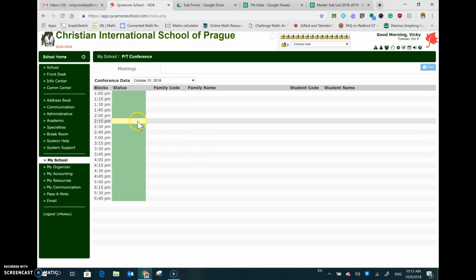And one word to those of you who are also parents as well as staff members: as teachers, you may want to block out the times for sure that you are going to be able to sign up on somebody else's. So as soon as you as a parent get the option to sign up, you can go sign up and then go to yours and block off those times so that you have some time to actually have conferences with your child's teachers.